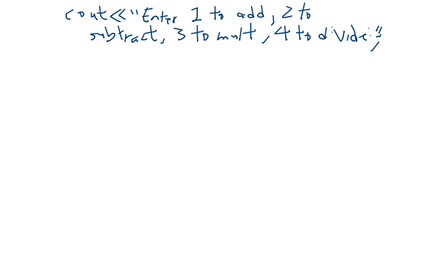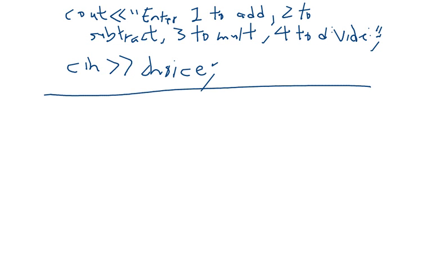Now, obviously, prior to this, you probably ask them to type in two numbers, and then they choose whether they want to add those two numbers together, subtract the second number from the first, multiply the two numbers together, or divide the second number by the first, or something along those lines. So after they made their choice, you go ahead and use the switch statement, because choice is distinctly 1, 2, 3, or 4. Notice it's not a greater than or less than or greater than or equal to, less than or equal to type comparison. These are equal to comparisons.